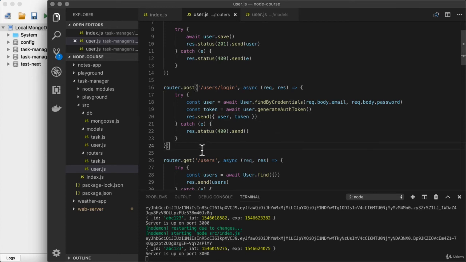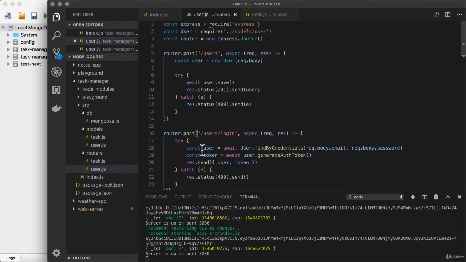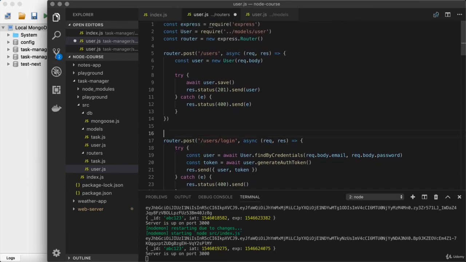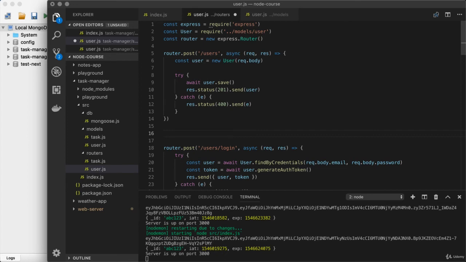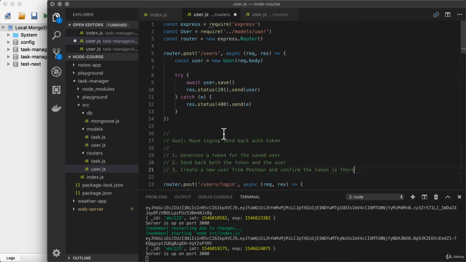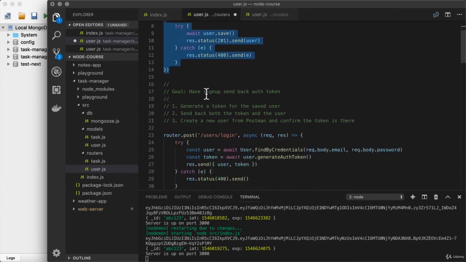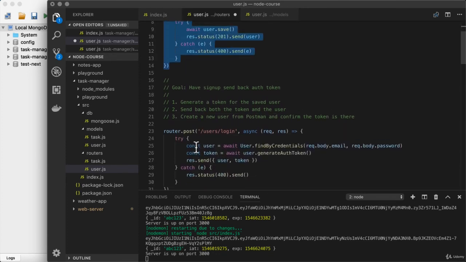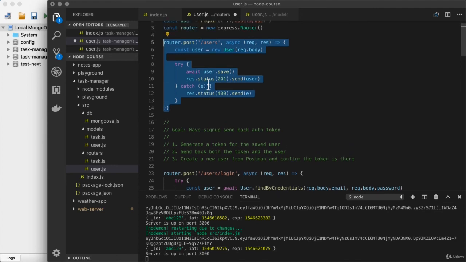From here, we're going to go ahead and do something similar for the sign up request up above, and it's actually going to be your challenge for the video. What I'd like you to do is have the sign up request also send back a new authentication token. So when a new user creates an account, they shouldn't need to provide their credentials once just to provide them again right away to log in. So sign up will also generate and return an authentication token.